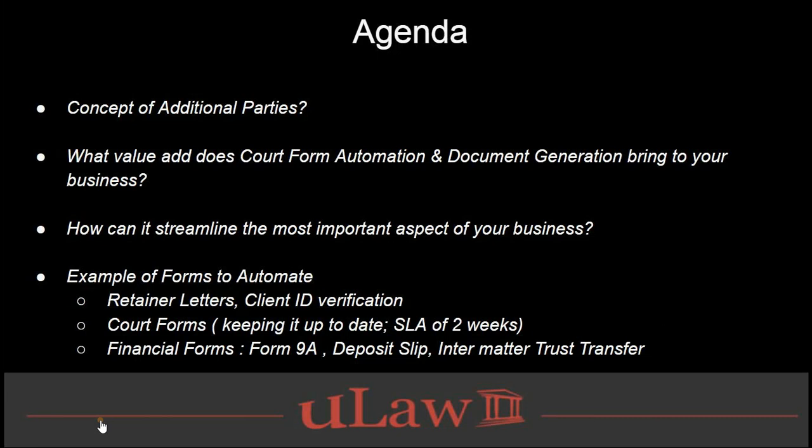We also use the concept of additional parties within other forms, such as retainer letters and client ID verification, and we're going to talk about how we utilize it for retainer letters. As an example, you could include another individual within a matter as a joint retainer as the type of party, and we'll talk about how that includes the added party as a joint retainer in the document itself. Okay?